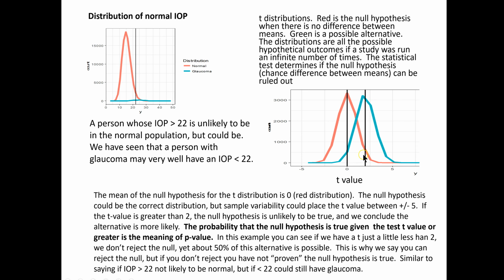Well, if we don't reject our null hypothesis, we can't conclude that the null is true, because you have all these cases where you're not rejecting, you're not saying it's different, but in fact, underlying it really is. You just don't see it. You don't detect the difference in the study that you've done.